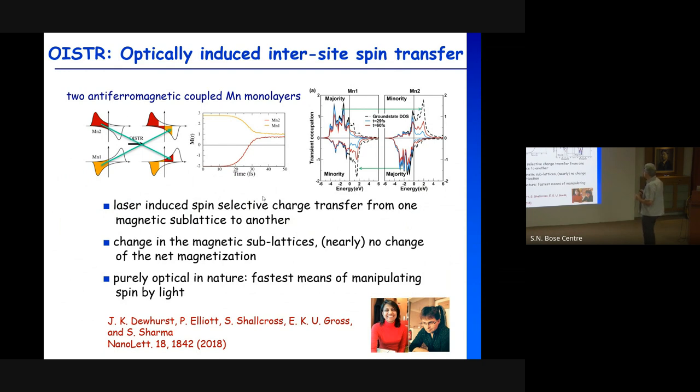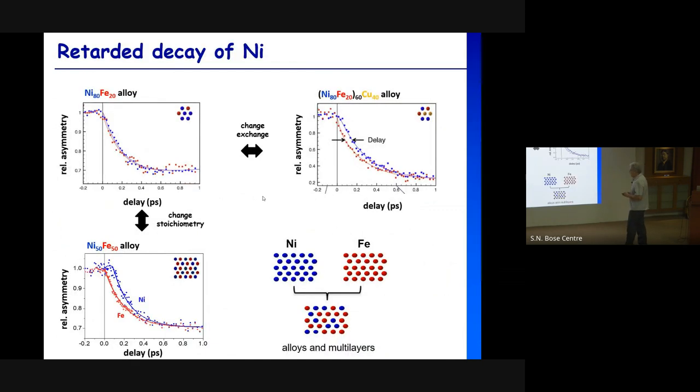Here you see the calculation from Sangeeta with the real density of states, and you see the huge occupied part with the low unoccupied one, and vice versa on the other upper layer. And you can nicely excite electrons from here into the other layer and reduce the magnetization of both layers. When we have seen that, okay, we still have an old problem here.